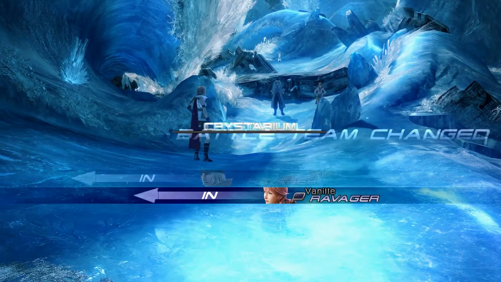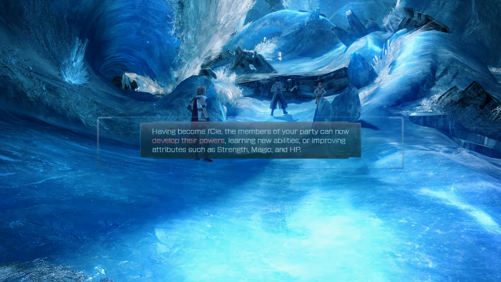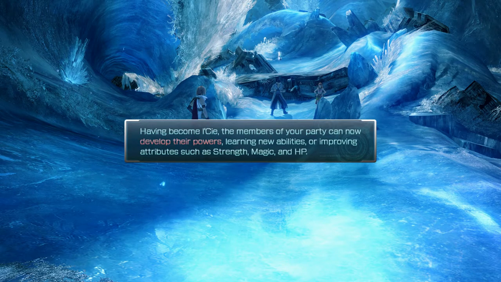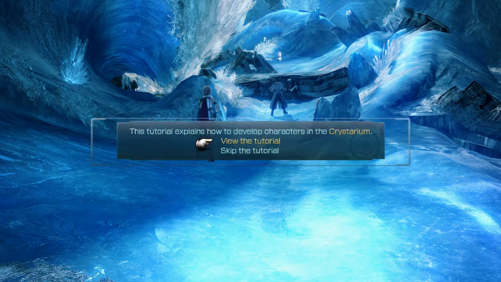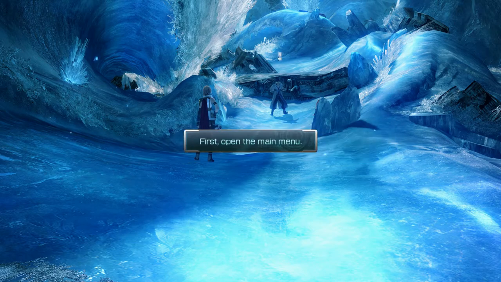Battle team changed. Having become l'Cie, the members of your party can now develop their powers. Nice! Learning new abilities or improving attributes such as strength, magic, and HP. This tutorial explains how to develop characters in the Crystarium. It's Crystarium. Is that what we're saying?